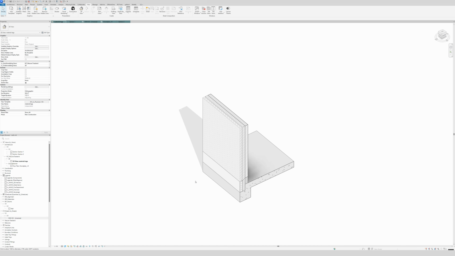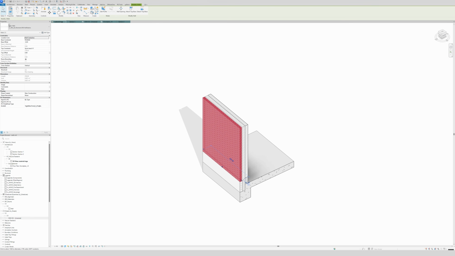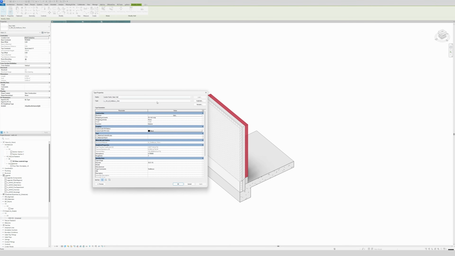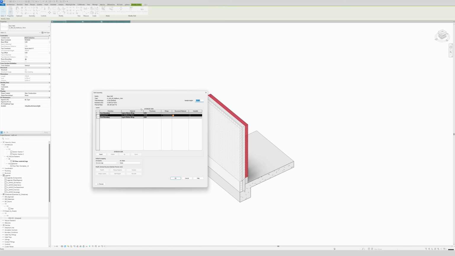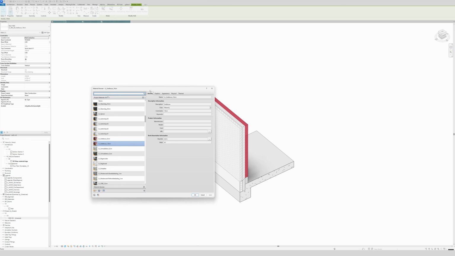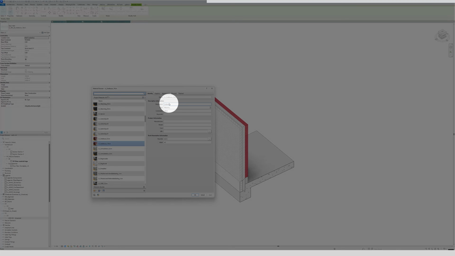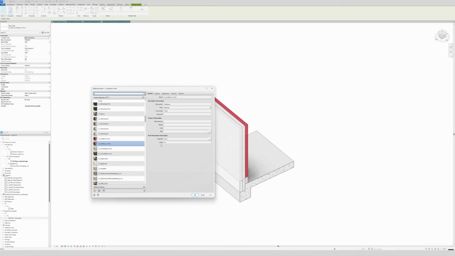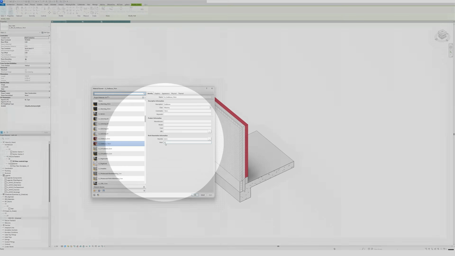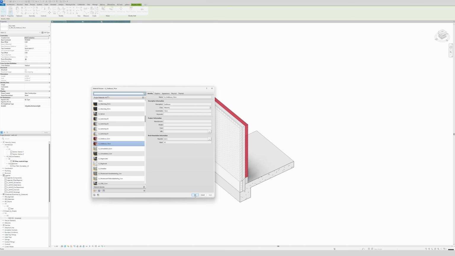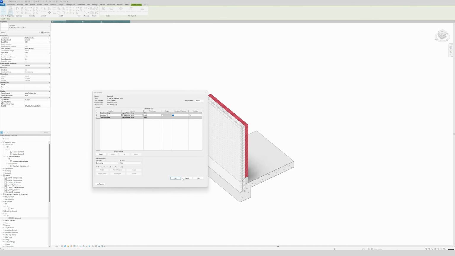So first of all I modeled those walls, just simple walls that you can see here, just basic walls with different materials. And also if I go to edit type right here, a very important thing for the tags that we are going to do is, if you go to material, identity, this description, comment, and of course keynote and mark. That's very important for the material tag to work.